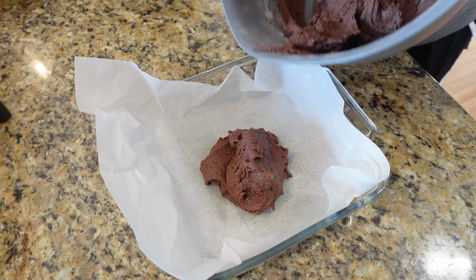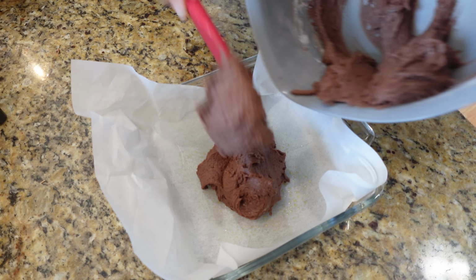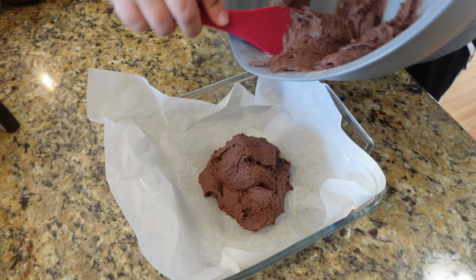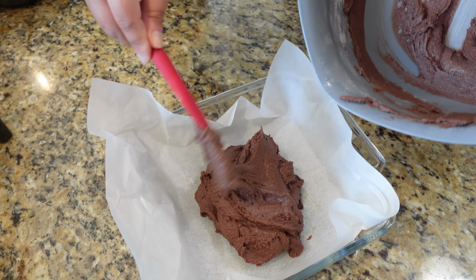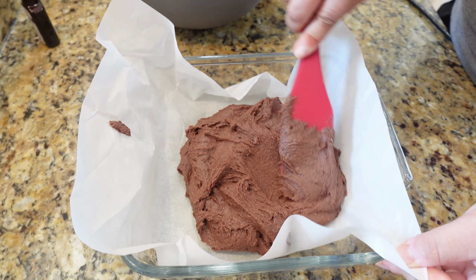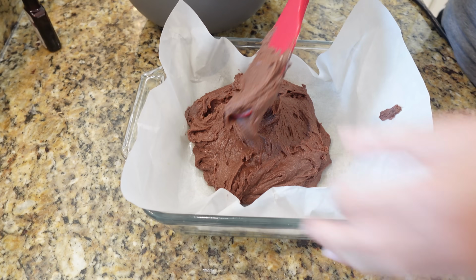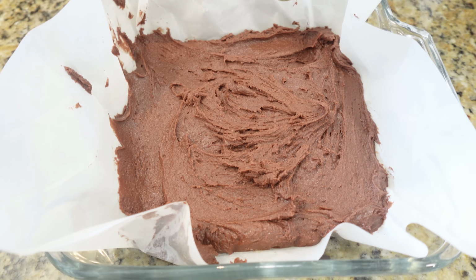And this is another recipe. It seems to be the common theme with these lunch lady recipes we're sharing today. These ingredients are things that you probably always keep in your pantry. I love recipes like that. I'm gonna spread her out a little bit as much as I can. All right, that's about as good as it's gonna get.